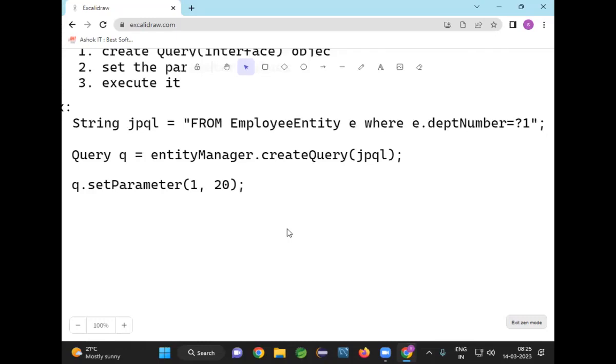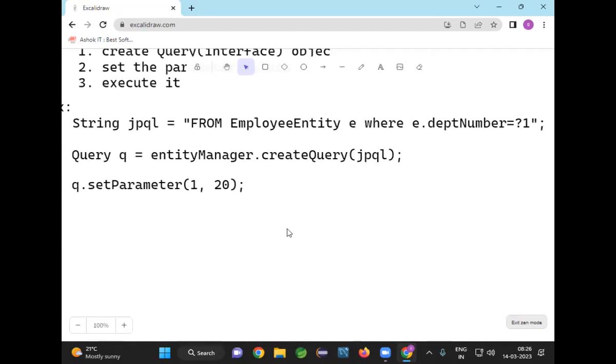What is step 3? Execute this query object. But first of all, understand here. This query is selecting the data from the table, nothing but selecting the entities from the database. One entity is nothing but one object. Does this query select one entity or multiple entities?